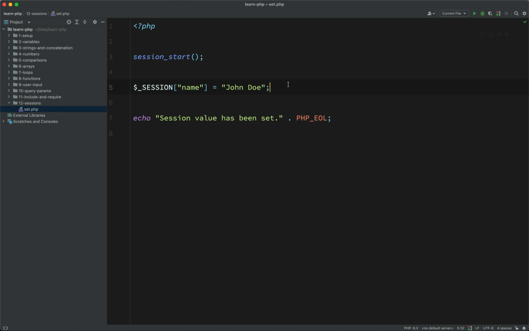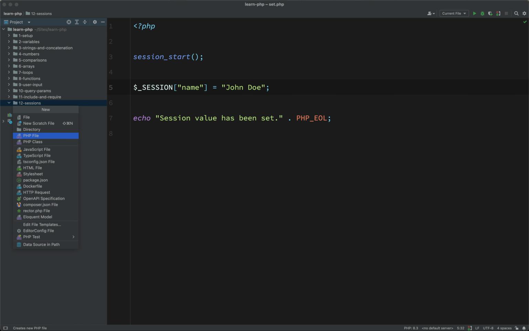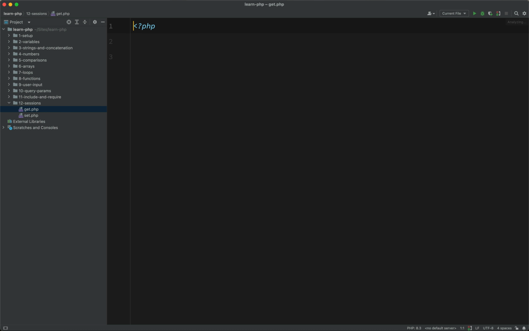After hitting this page, set.php, we're then going to hit another page called get.php, and there we're going to retrieve a value from the session. So, a new PHP file, again this will be get.php, and even though we're not storing something in the session, we're retrieving something from the session, it's a bit of a quirk, but we still need to call session_start. You might be thinking, well, at this point we'll already have started a session because we've put something in there, but it's important that you use this anywhere where you wish to use the session, whether adding to the session or retrieving from the session.